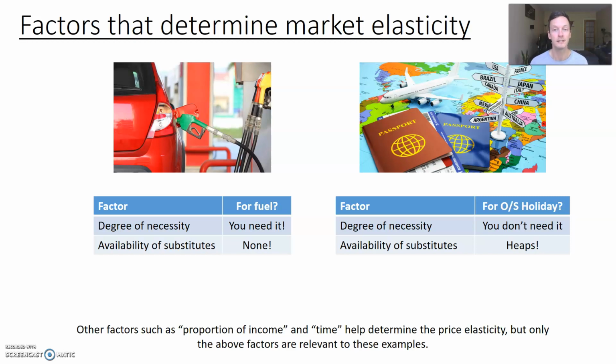Okay, so that's price elasticity of demand. To summarize, what this is about is putting just another layer on top of what we know of the law of demand. We know when the price falls, quantity demanded will increase, and what price elasticity tells us is by how much. So it's just putting another layer on what you already know about the law of demand.